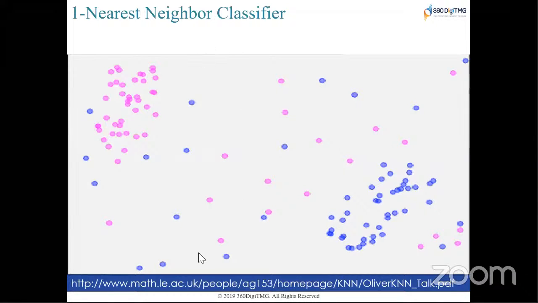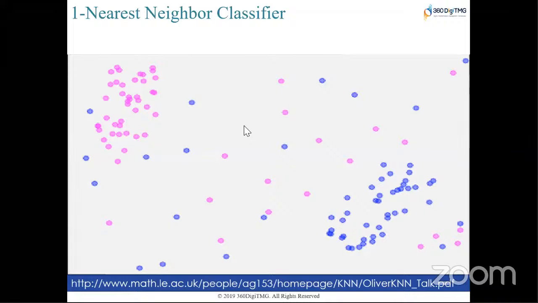Please respond in the chat. You can only respond in the private message, so that's okay. What type of data is this? Excellent. Amongst the people who responded, very good. It is a bivariate binary class.